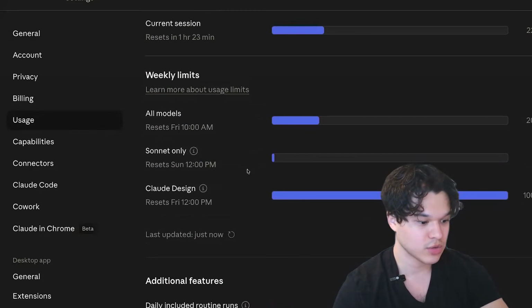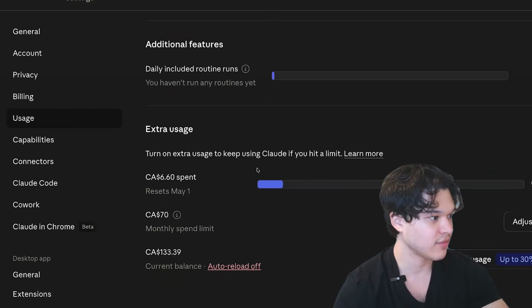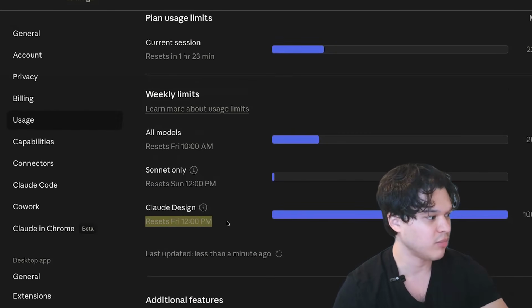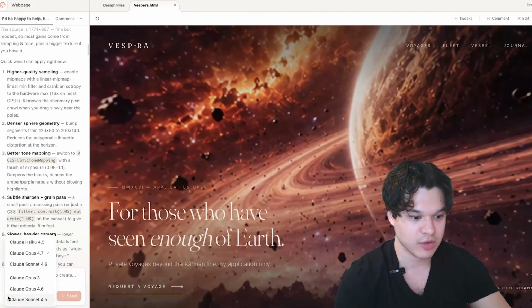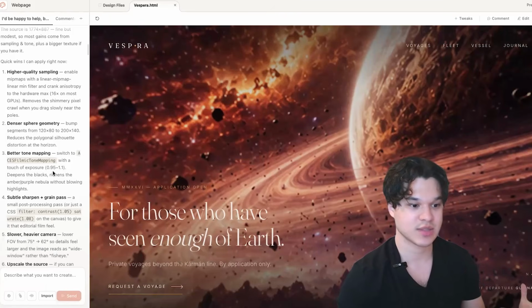Now, one thing to note on usage here: you do go through it quite quickly, but I have found it helps to have additional extra usage toggled on so that you can continue to work in Claude Design. I believe this is on a week-by-week basis. I went through it very quickly. I created like 2 landing pages and an app, and it had me at almost 100%. This project put me over the 100% mark. So you can just change your model down here. I am on 4.7. You can change it if it is just doing specific tasks, so you can save on usage.